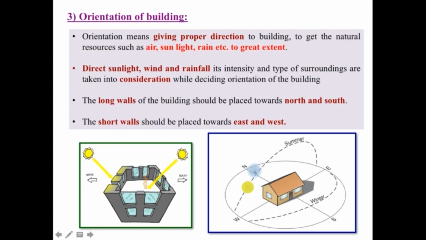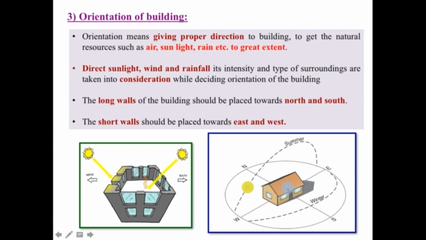For example, if you are going to discuss the alignment of the building, say this is a building where the longest wall is aligned in the east-west direction. In this case, the entire building should get the sun rays from morning to evening, so most of the major part of the building will be exposed to the sun during the entire duration.